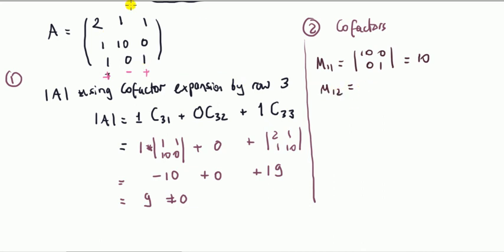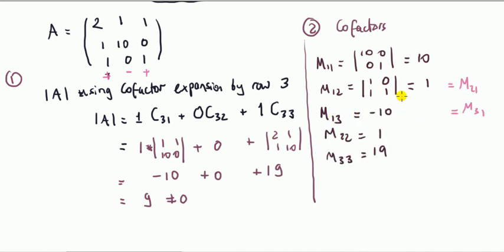Let's pick another one. Row 1, column 2. I take that out. So in other words, I take a t out of it. That's 1, 1. On the left and on the right hand side, I've got 0, 1. Being this and that left. That's 1. And continue. So just have a go. Don't just watch. So check that you get these numbers.